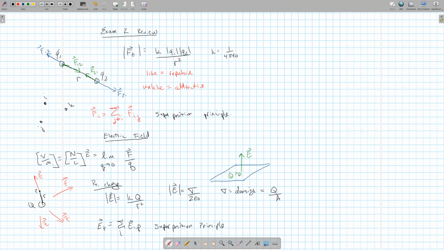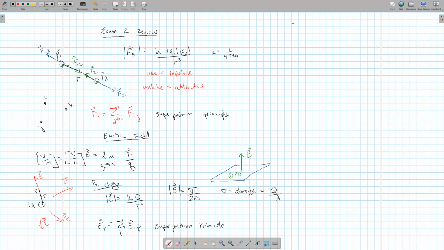So these are our electric fields of use, which means that if I had a parallel plate capacitor, I basically have two sheets of charge. One is positive, one is negative. As we discussed in class, the electric field on the outside will be 0, and the total electric field on the inside will simply be twice of this.